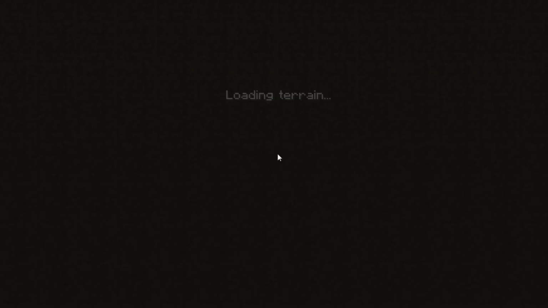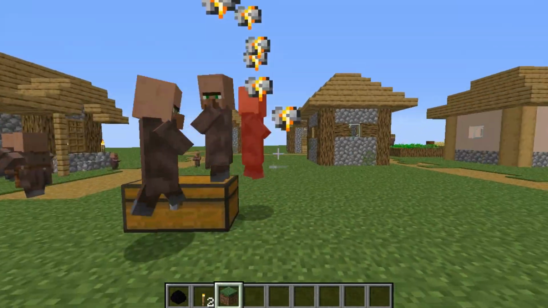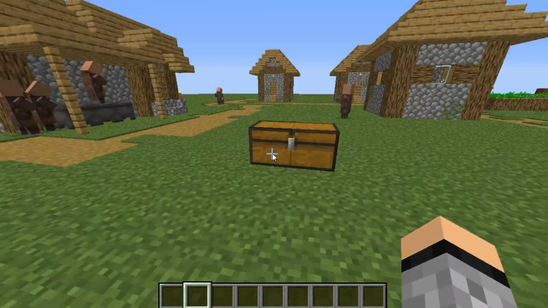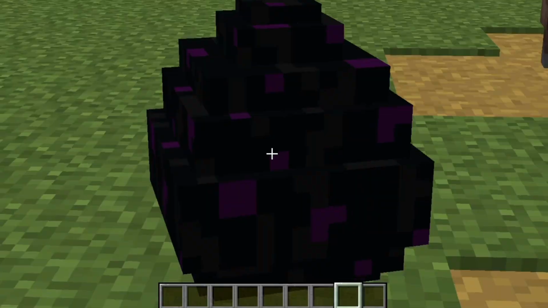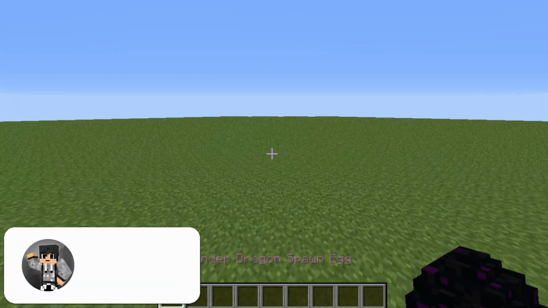So let's go back. Now that we're back in the world, let's just break that and get away from the chest. So after getting the dragon egg, we now have the complete recipes for the dragons. So let's get started. So first thing we're gonna get is a dragon egg and an end crystal. So I'm just gonna go here, I'm gonna throw it. And you can see we now have the ender dragon spawn egg. So let's use this on the ground.